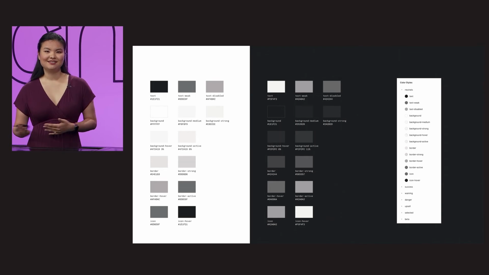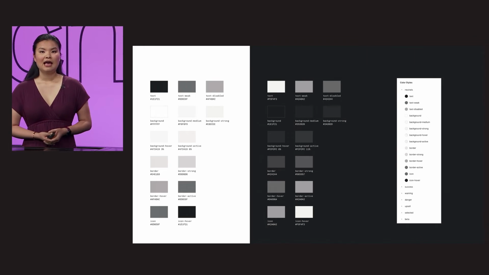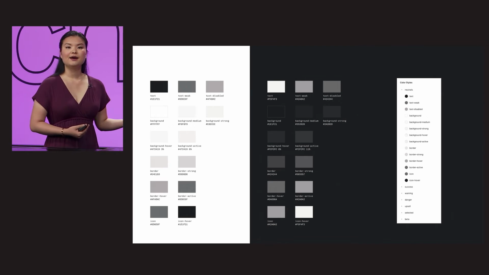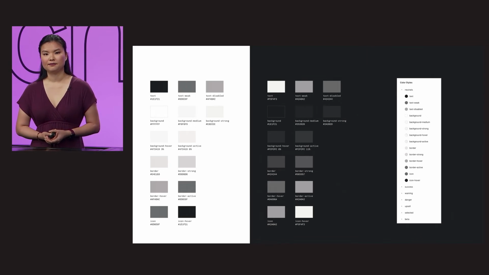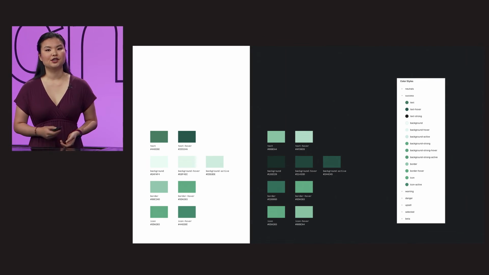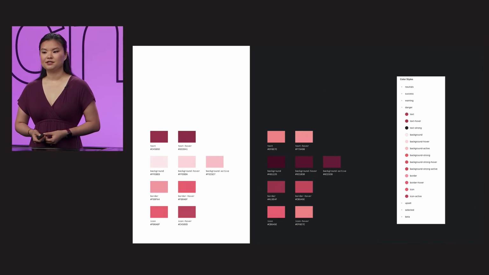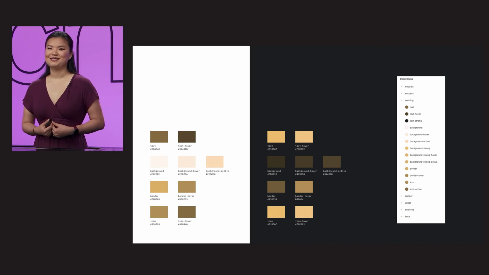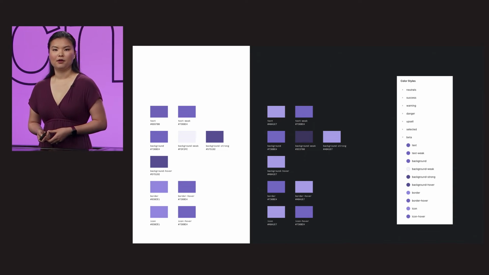And in practice at Asana, this is typically light mode, and there's no need for designers to worry about dark mode. However, if designers wish to design or preview their work in dark mode, Paul also had added corresponding color styles that show the tokens in dark mode as well. So moving on to the colored palettes, we have the success sentiment tokens, which are green, the warning sentiment tokens, which are yellow, the danger sentiment tokens, which are red, the selected sentiment tokens, which are blue, the upsell sentiment tokens, which are also yellow, and finally we have the beta sentiment tokens, which are purple.